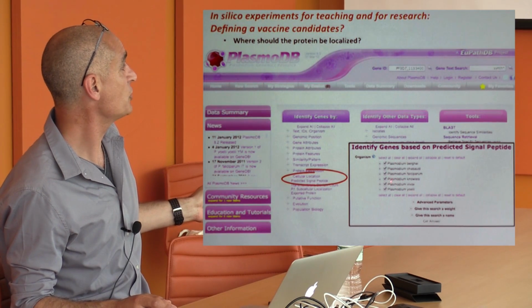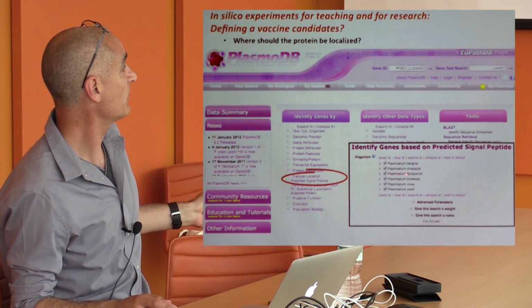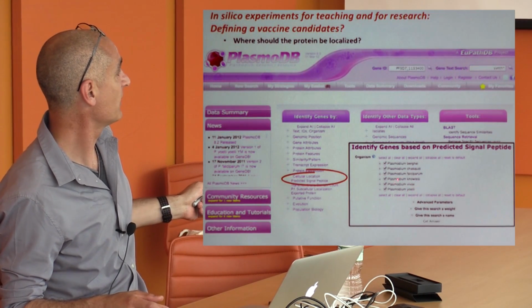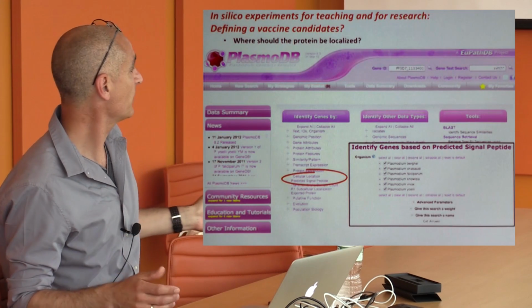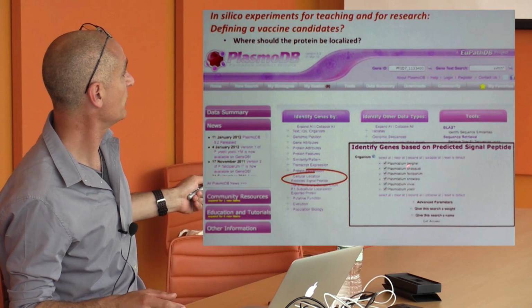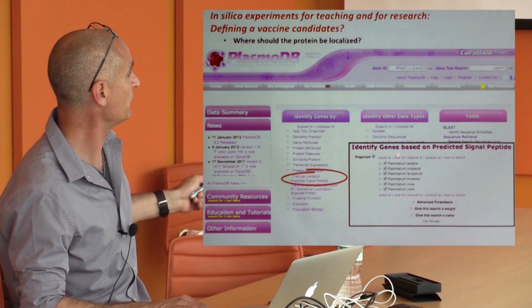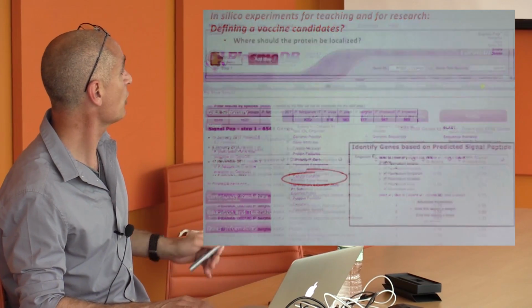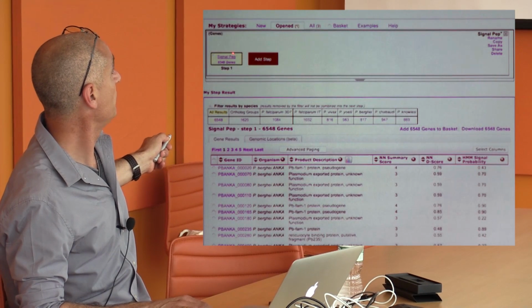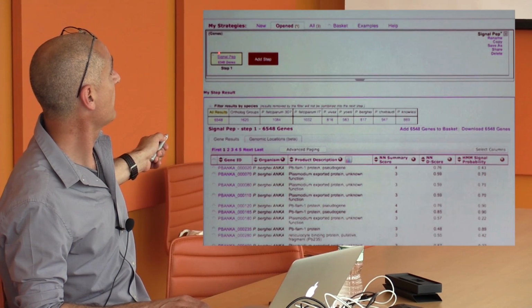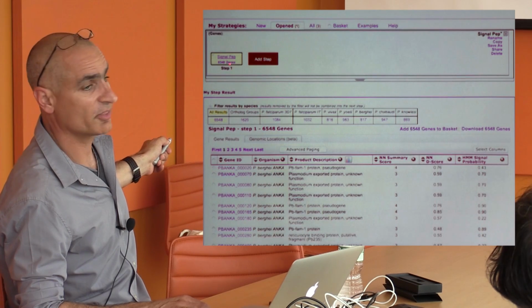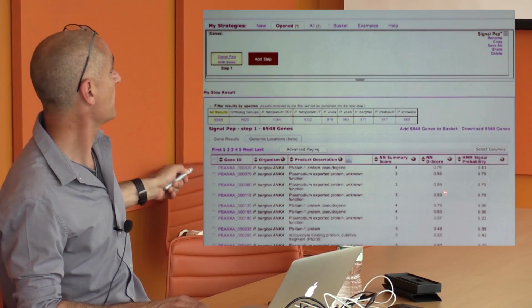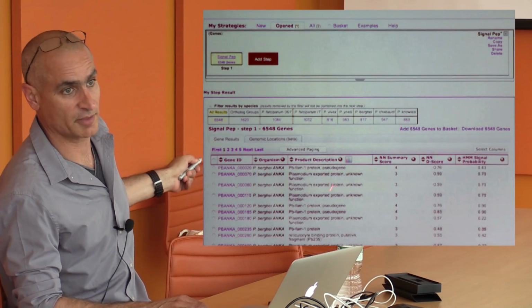But then there are other ones. Vivax also causes disease in humans. Knowlesi causes disease in humans. And then the other ones, berghei is a rodent malaria. Yoelii or chabaudi is a rodent malaria, and so forth. And so they infect different species. But they're really useful for cross-species comparison and learning things about evolution. So once you run this search, you get a little button up here that shows you I have over 6,000 genes that had a predicted signal peptide in all of these species of malaria that are in the database. Okay? So now we have 6,000 or 6,500 results.